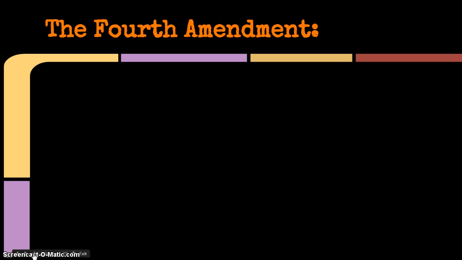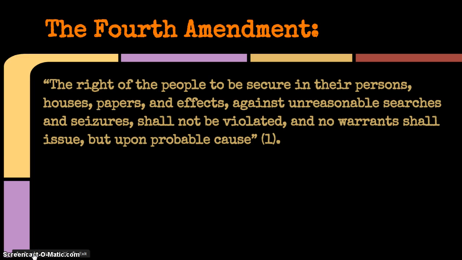Search and seizure laws and rules really are grounded in the Fourth Amendment of the United States Constitution, which specifically says that people have the right to be secure in their persons, houses, papers, and effects against unreasonable searches and seizures, and shall not be violated, and no warrants shall be issued, essentially, except with probable cause. I don't know about you, but that's a little bit complicated for my liking.